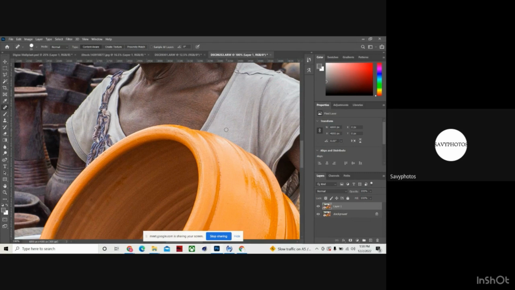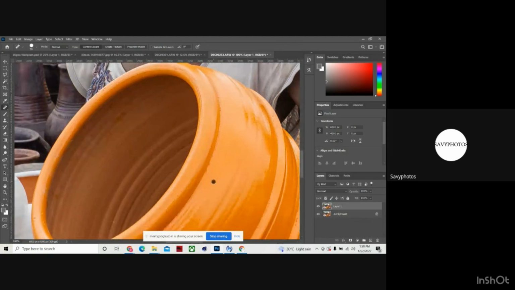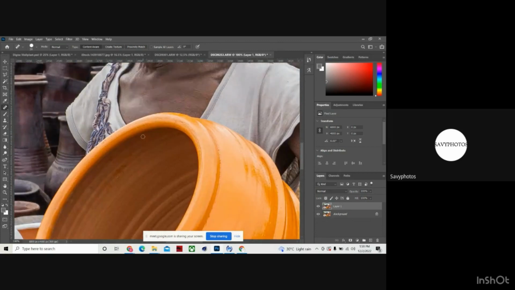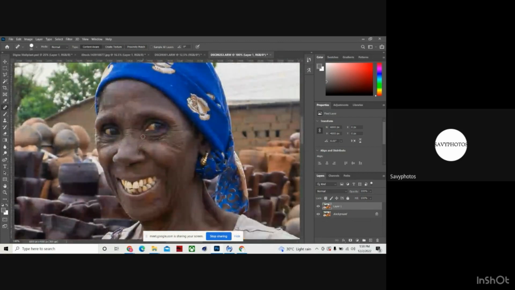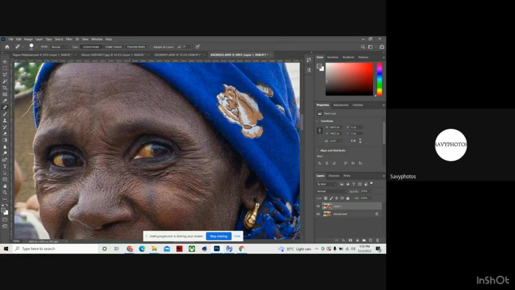Have you seen that? Yes, I've seen the one on the shoulder also. Okay, we are just going to go about it together. You just tell me where you see them, and then we'll go about it together. So you see how simple it could be. Anywhere you want it out, all I need to do is click on it. I do not want her to look wretched. I'm still showing what she looks like, and I like her heritage, all right? I would not make her look that way for no reason, or present my people as impoverished.